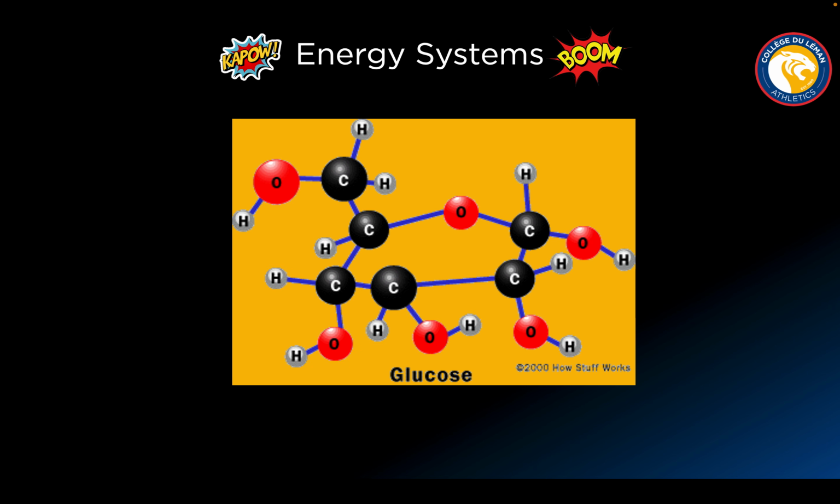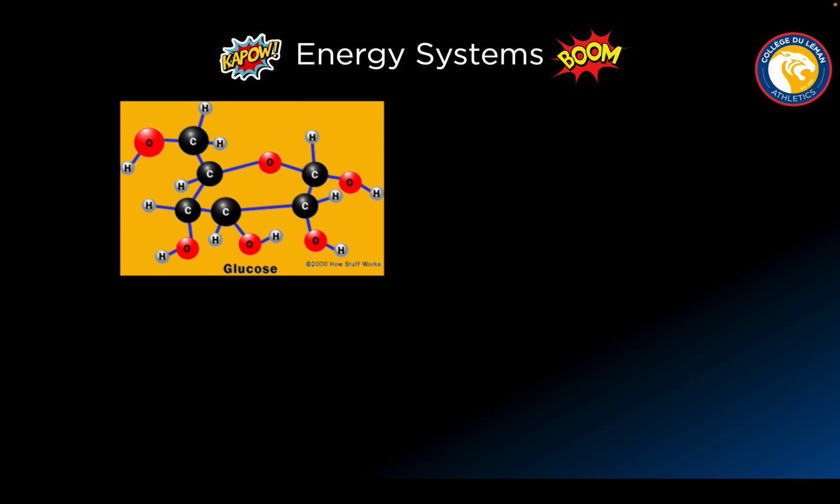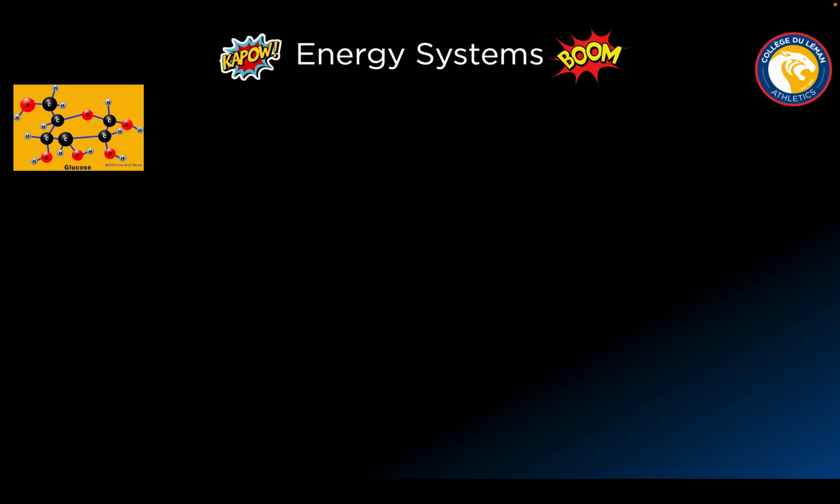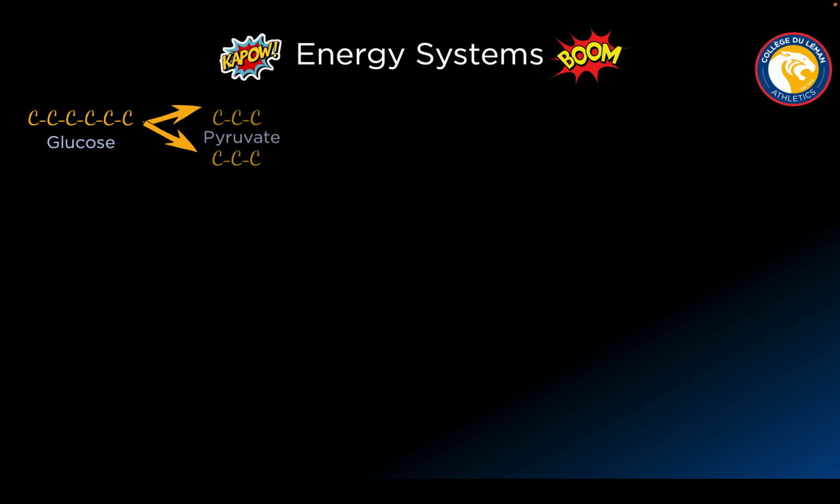So let's start with this stuff, glucose, and what we do with it. So that's our glucose. You'll notice there are 6 carbons there. So we take that glucose and we split it. There's our 6 carbons, and that's glucose. We split that into 2 pyruvates that have got 3 carbons. So from our 6 carbons, we've got 2 times 3. These things are called pyruvates. Pyruvic acid, there it is. See the 3 carbons right there.